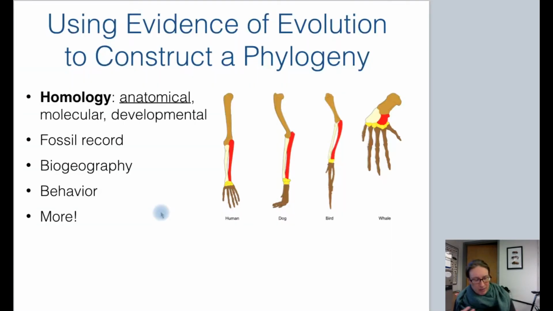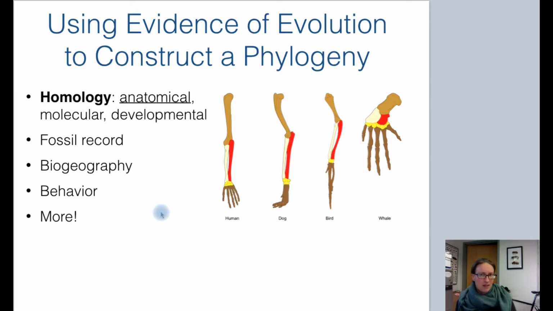So hopefully you've had a minute to think about types of evidence that you could use to construct one of these phylogenies. And so now we'll talk more specifically about the various categories of evidence that biologists typically use. Keeping in mind that the overall idea is you want to construct a phylogeny that incorporates as many different kinds of evidence as possible so that your phylogeny is as robust, as strong, and as well defined as possible. The types of information that biologists use can range considerably, depending on the group of organisms.